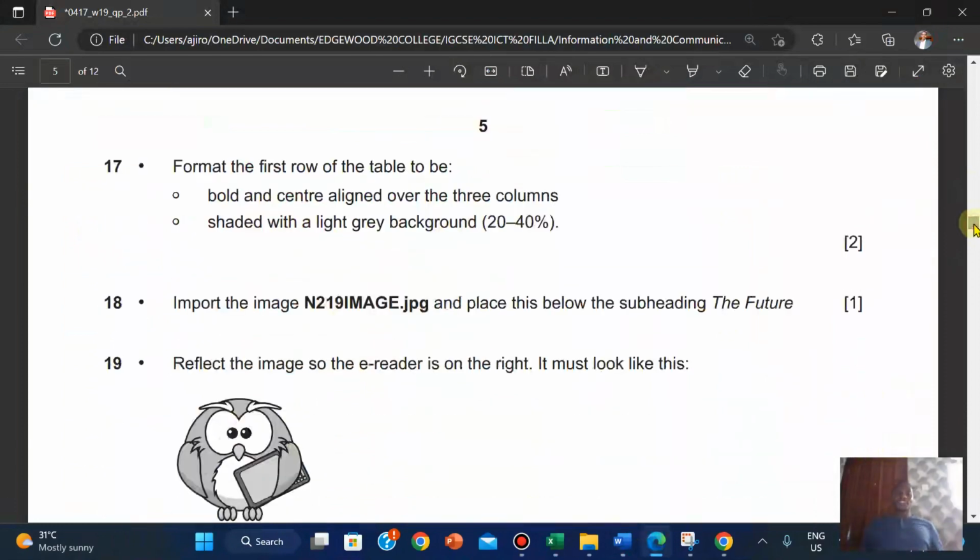Format the first row of the table to be bold and centered over the 3 columns. I knew something like that was going to come. So obviously they don't have to tell you to merge, but if it's going to be bold and centered over the 3 columns, it means it has to be merged. Okay.